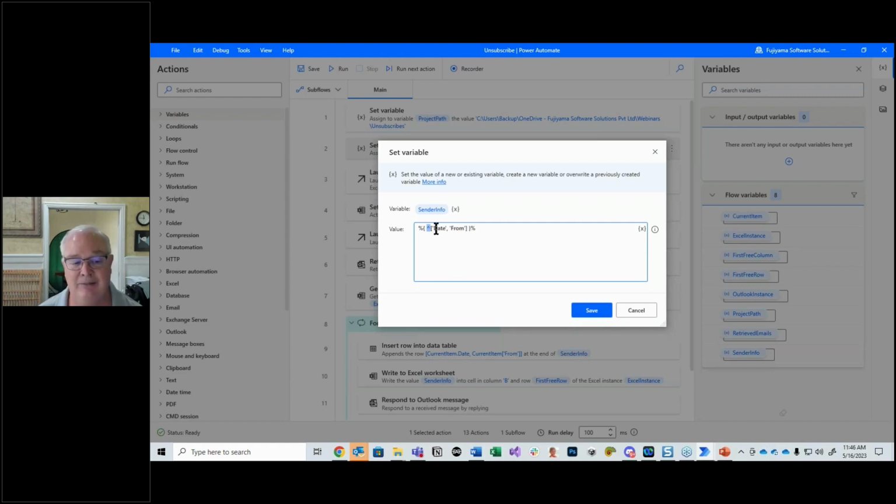So there is a column called date and there is a column called from, and that's where I'm going to pull this information. And then I've just put them in here. You'll notice the open bracket says this is where the array starts, and the closed bracket says this is where the array ends. And then all I'm doing is putting in the column headings with a single quote. So I could put date, I could put from. If I wanted to keep going, I could put comma, subject, comma, and on and on. I don't actually need all that. I just need the date and from.